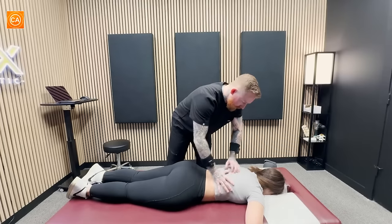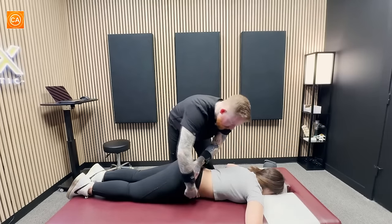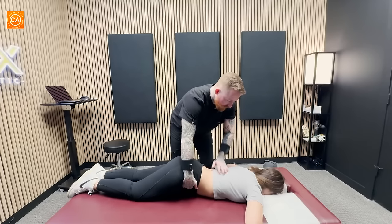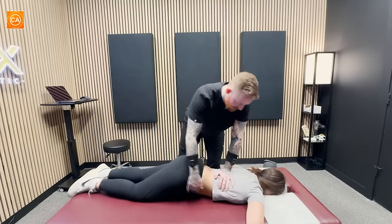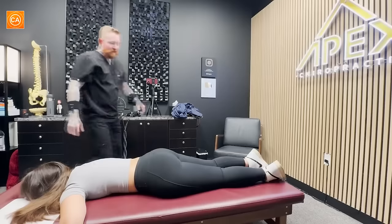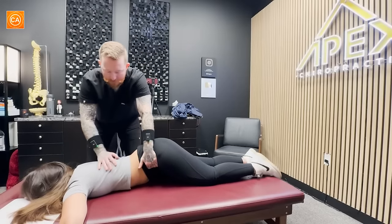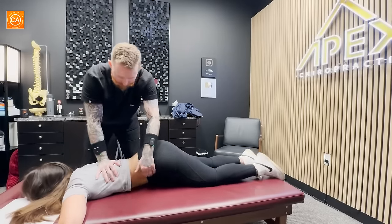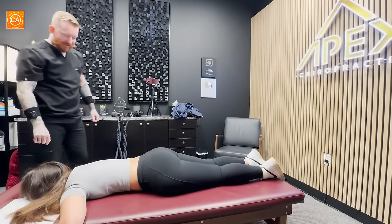We're going to come in here with some of these ribs. My hand's going to go under your hip here, and we're just going to leave your belly as loose as you can. Give you a little twist and a little push. Oh my God. Same thing over here — my hand's going to go under your hip. I'm going to lift you up. Oh wow. I feel like you can breathe a little better. I needed that.